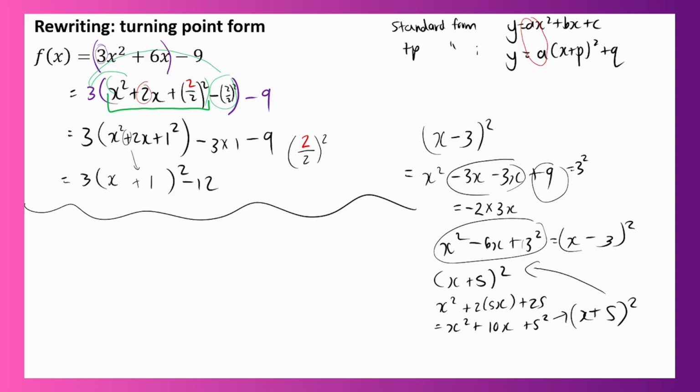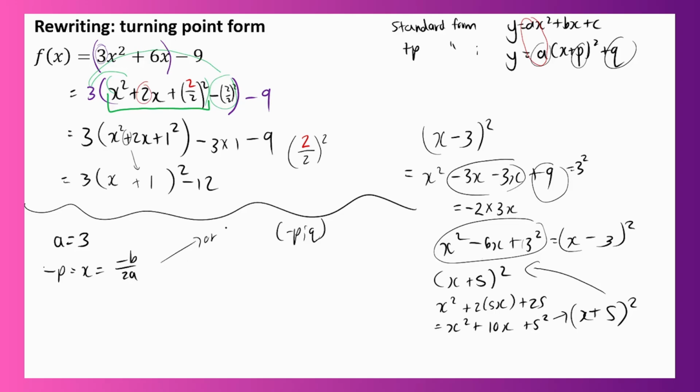But you don't have to use completing the square. Okay, you can just find the turning point and substitute it back in. So basically brute force. So firstly, we need an A, we need a P, and we need a Q. A we already have because it's the same A. So we already know A is 3. Then we find the turning point, which is minus P, Q. That X value is going to be your minus P, basically, which is minus b over 2a.